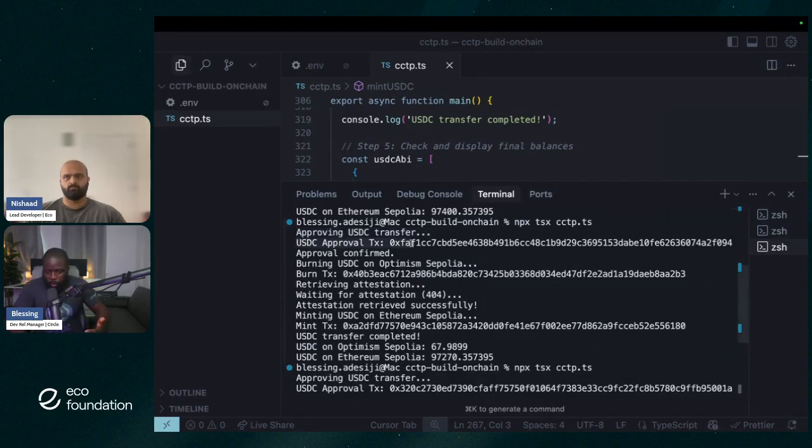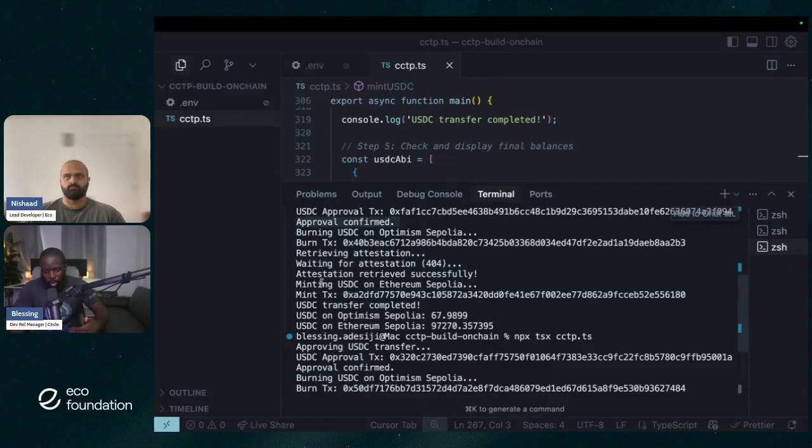We got that approval with the hash, approval confirmed. Then we need to burn on Optimism Sepolia. After burning on Optimism Sepolia, we retrieve the attestation. Armed with the attestation, we make that API call, and we're able to retrieve the attestation successfully. With the attestation, we then mint USDC on Ethereum Sepolia, and that's done.